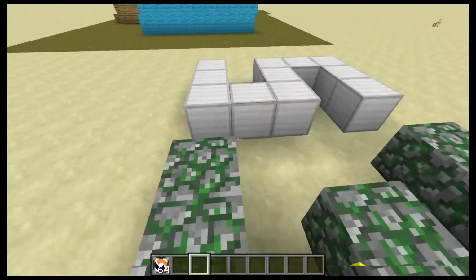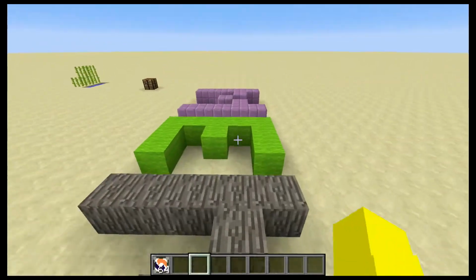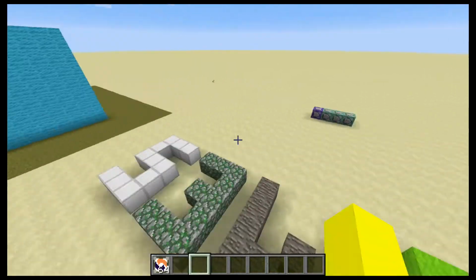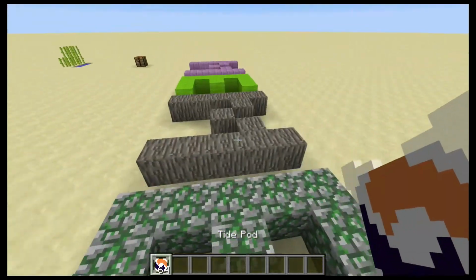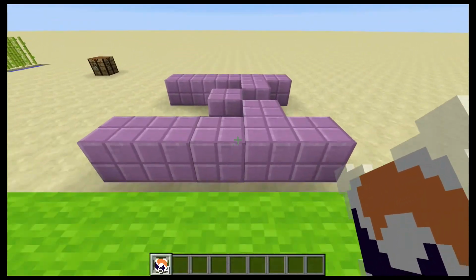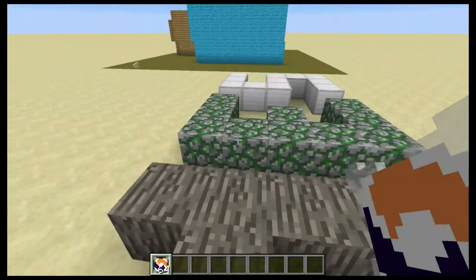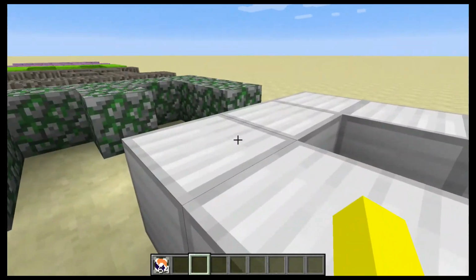the status effects the pufferfish gives you when you eat it. So I didn't even bother making any command blocks or anything, just because that kind of lined up perfectly, which I think is kind of hilarious. But who knows? Maybe they'll add Tide Pods to Minecraft. I doubt it, just because I think Tide would probably sue them.